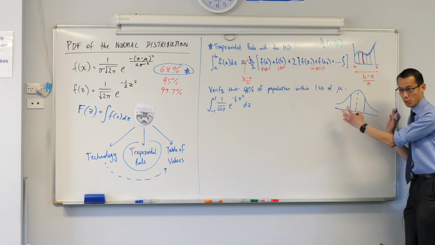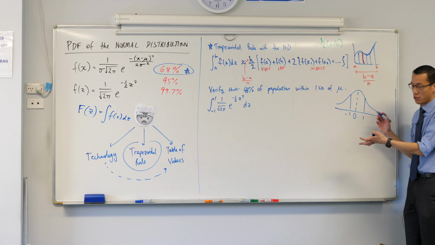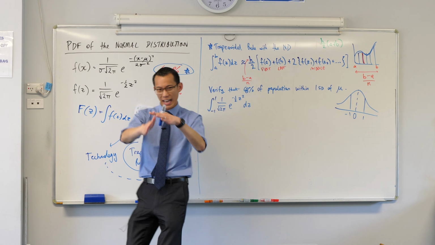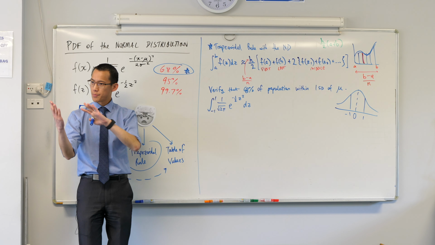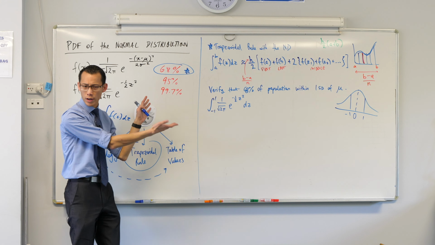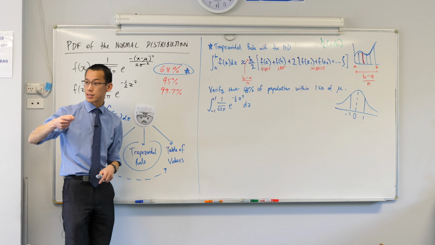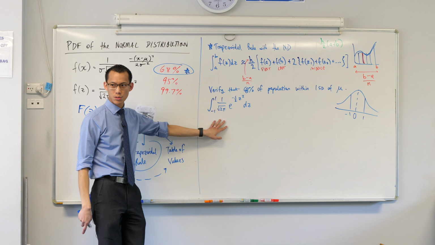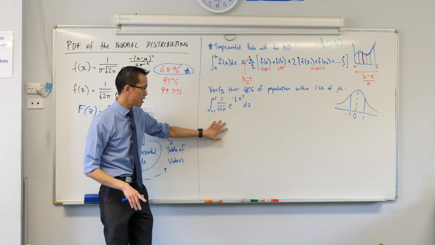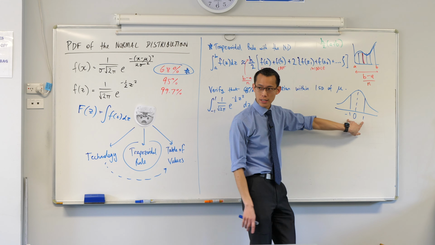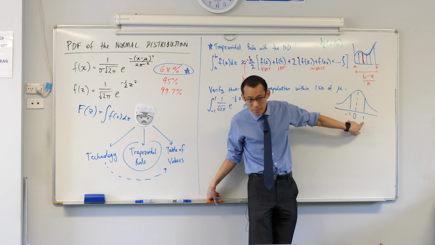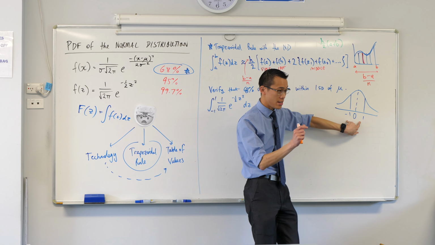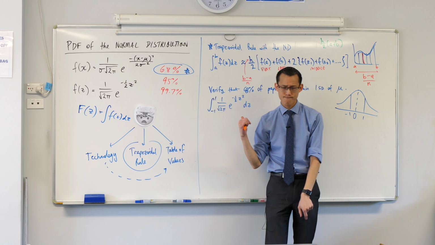For example, have a look at this shape here, the normal distribution. When we were trying to come up with this shape, we said what characteristics does it have? It's asymptotic, but I wanted you to remember it's symmetrical. That's the whole point of it. When areas are symmetrical, we can take advantage of that fact to make our integrals nicer. Do you remember that? This is the area I'm after, from -1 to 1. How can I take advantage of symmetry to come up with a nicer integral instead of this one?